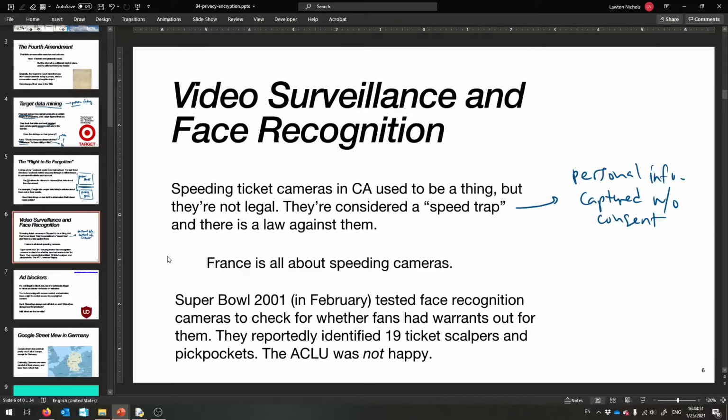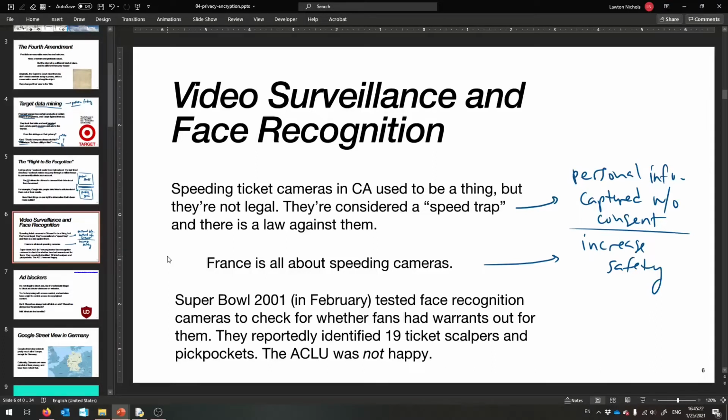And we're like, no, we don't like that. It's a speed trap. And on top of that, it's got this problem. Then France, they're probably arguing it from a different perspective. They're like, okay, if we put speeding cameras everywhere, people are going to slow down, and that will increase safety. Yeah, so that's again the tug of war that they're playing. There is no right answer, and different governments and municipalities and states, they all think different ways.